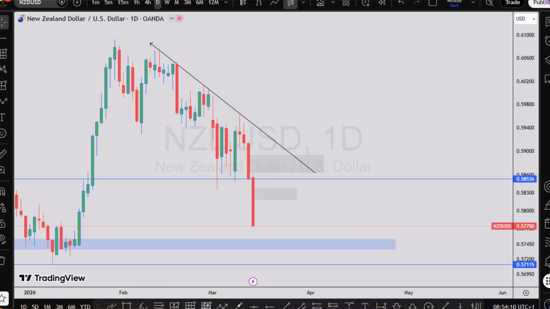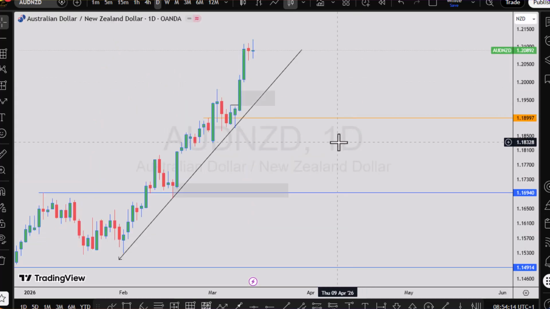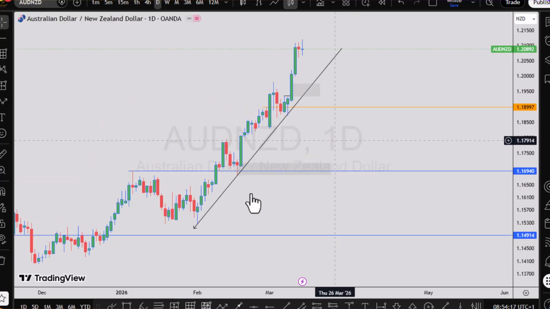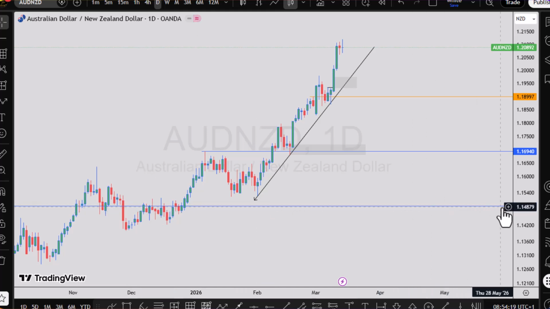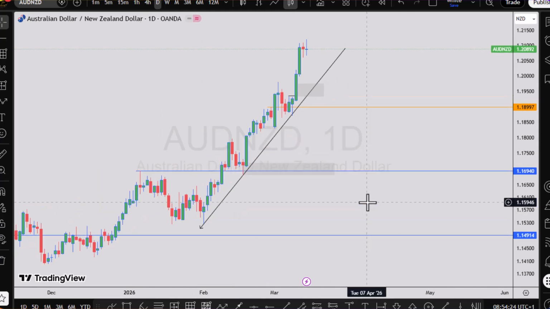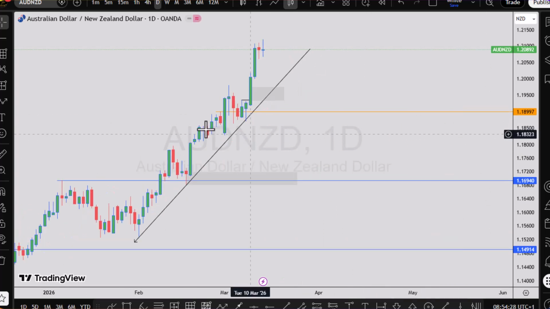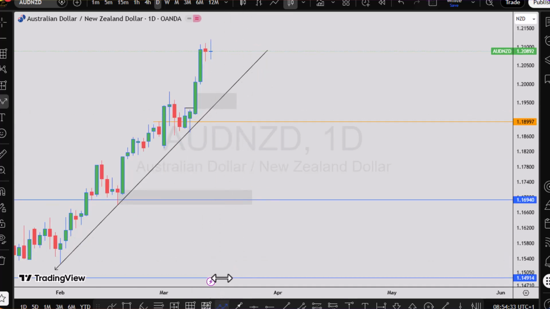Now the next currency pair on our watch list is the Australian dollar paired against the USD. Check out our key level structures. We have the 1.14914. This is a far away key level. Let's just stay within this range. That is the 1.18997. You can see how demand came in at this zone. So next week we are expecting to continue this trend. We want to push back into this level right here, into this FVG right here, and we continue the trend to the upside. Now let's check the 4-hour chart.